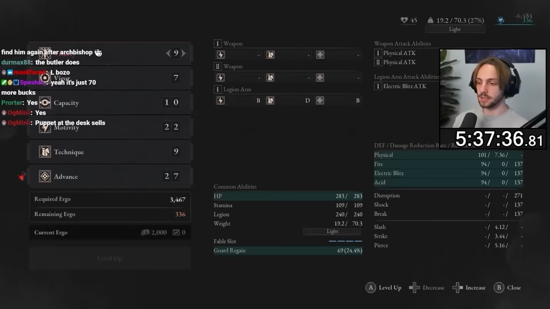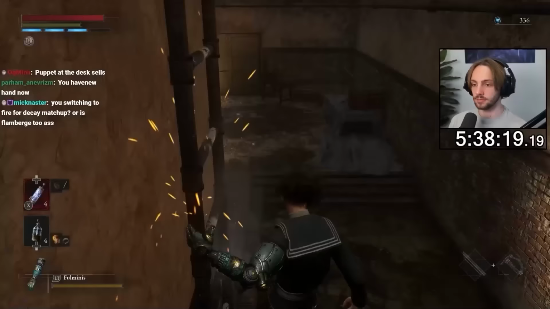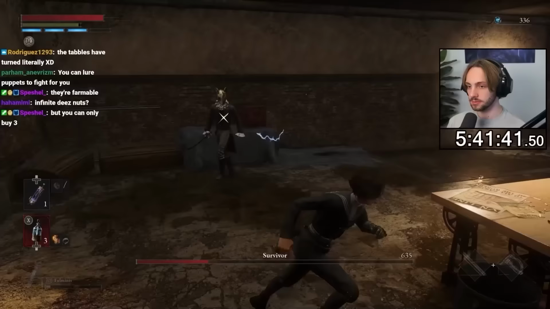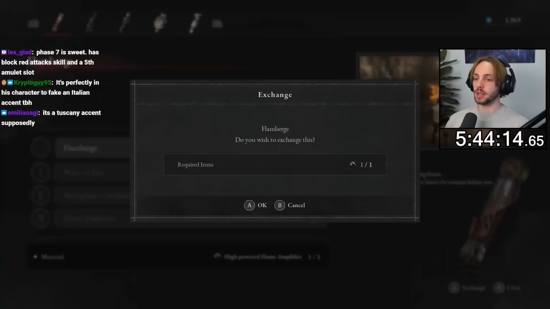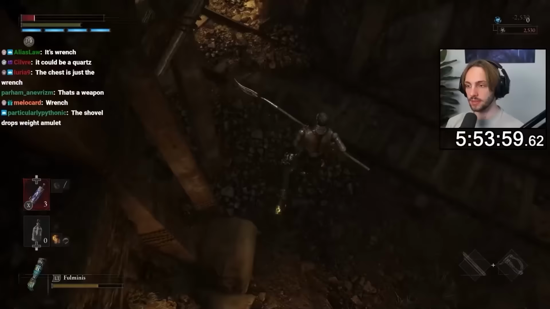Yep, advance. Okay, let's go back and kill the survivor. Hey, bub. Eat shit. Nice. Oh my god, dude, the damage is absurd. See ya! Excellent. Okay, Flamberge. Flamethrower mode, don't mind if I do. Let's get out there. Never mind. Oh my god.